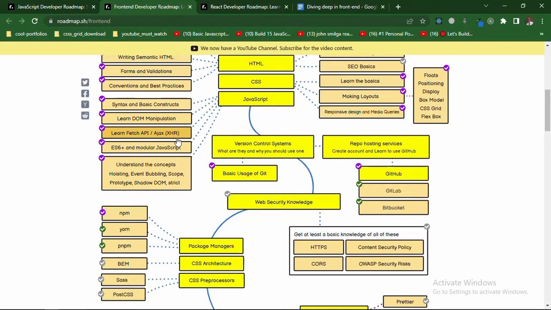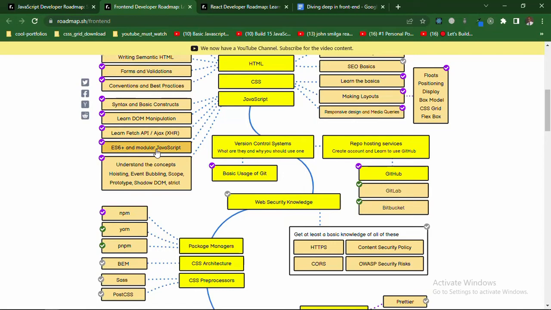Then also Fetch API. Fetch API is the basics of API calls, and it's also an intermediate topic in JavaScript. For those that are making use of API libraries like Axios and so on, majority of all these libraries are built based on Fetch API. So you can use Fetch API in its raw form to access an API endpoint.